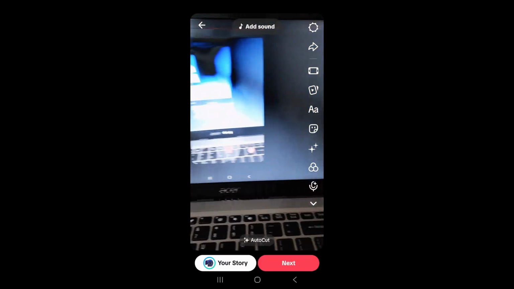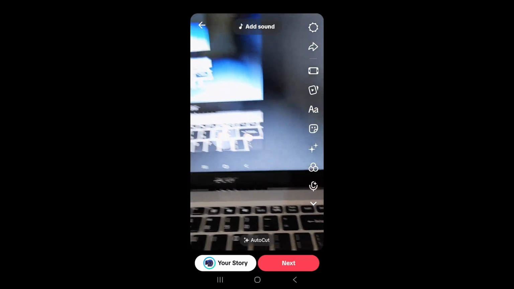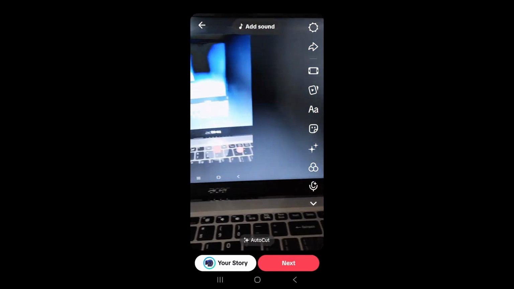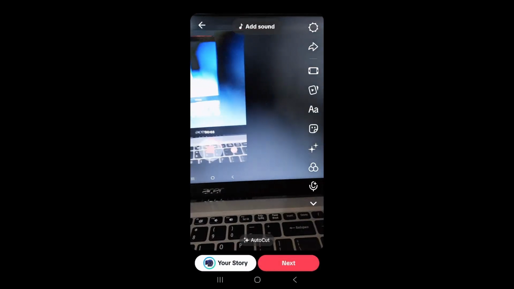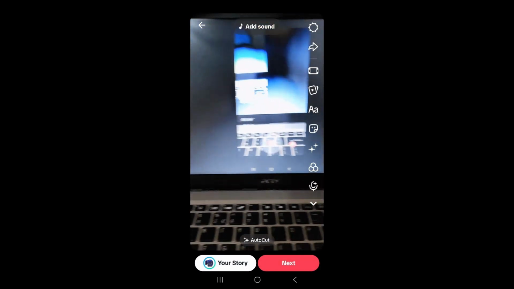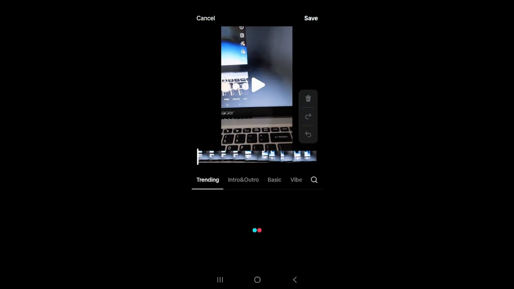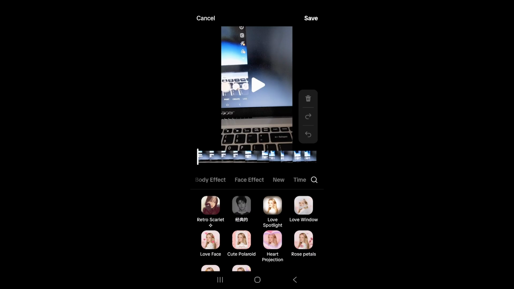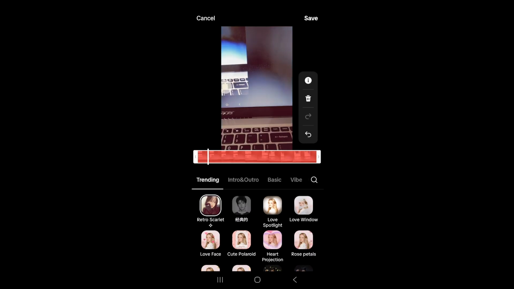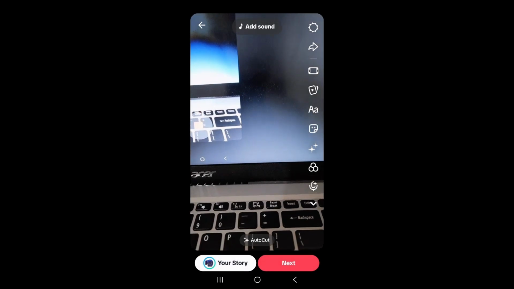Now, if you haven't already started putting effects on, you can actually do it over here on the right hand side. You will see that there are different effects here. It's the little icon with the 3 circles. You can also see over here that there are some special effects for the video itself. So there's intro, outro effects, some basic, some light, some face effects and so forth, and that will also allow you to put on effects.